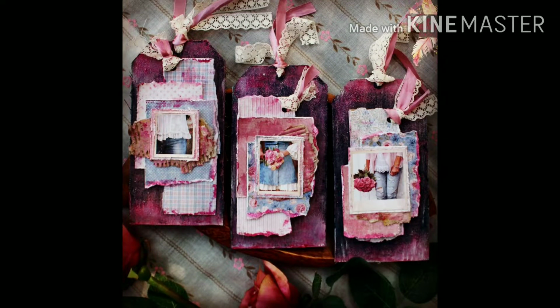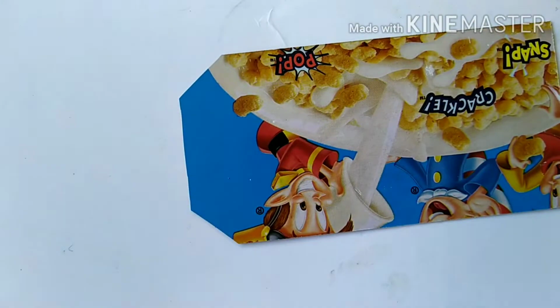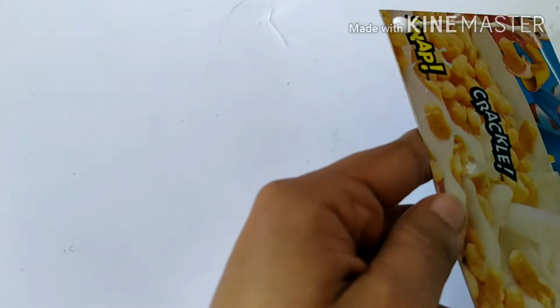This is Priya here, and today I am going to do a quick tutorial on making these bright tags. So I have already cut a cereal box tag and I am gluing tea-dyed paper on it using PVA glue. I am doing this step first.